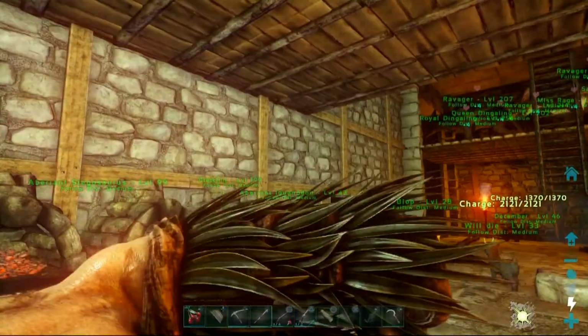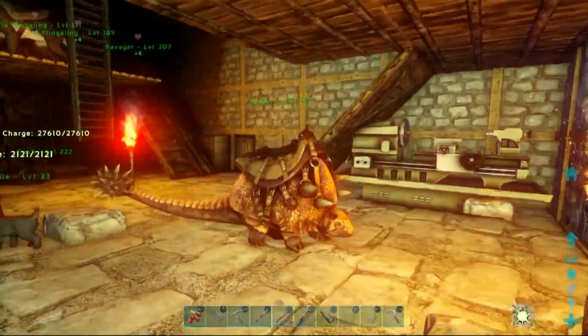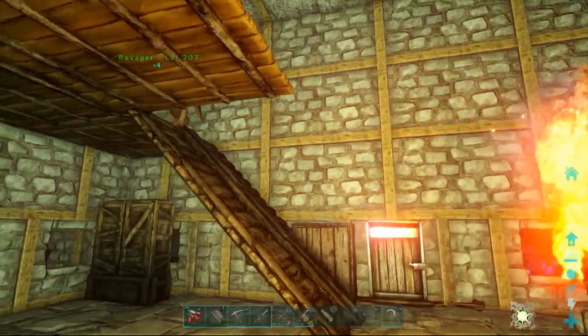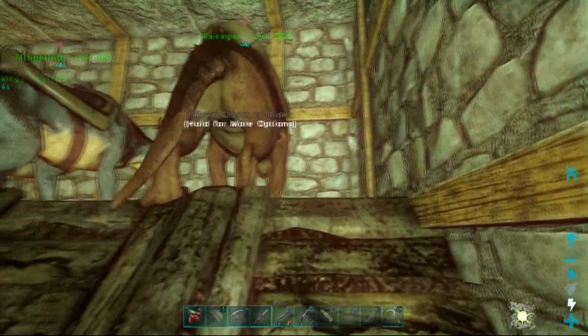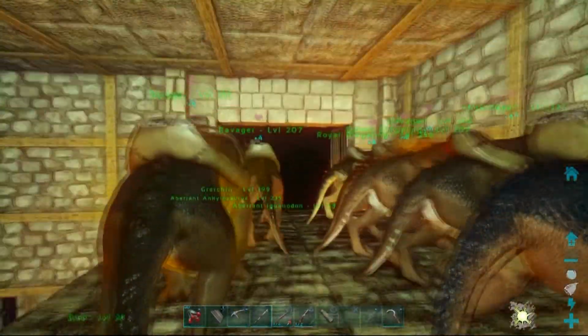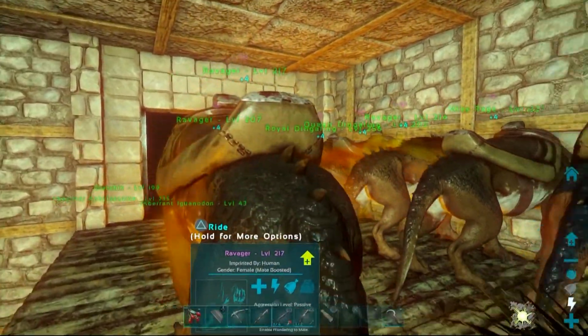But anyway, we're here. We're on for another Ark adventure. And we're bouncing around. And we're in a new place, as you can see. We got our Ravagers. We got all kinds of new Ravagers. I bred our Ravagers. So we have more. We have a 207. And there were actually twins, so there's another 207 back there. They're both the same.